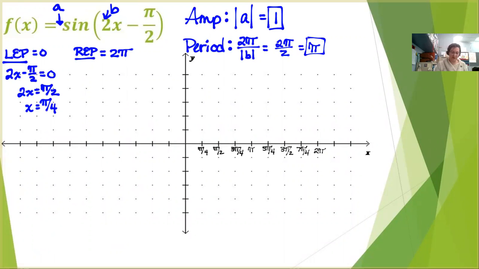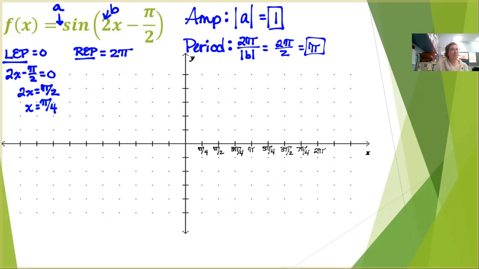We had found our amplitude was 1. Is anybody else having difficulties hearing me? Did you get it figured out, Noah? Okay. Okay, no worries. Thank you for saying something, because the last thing I want is to just keep rolling on and find out that I'm on mute at the end, because that's not helpful.